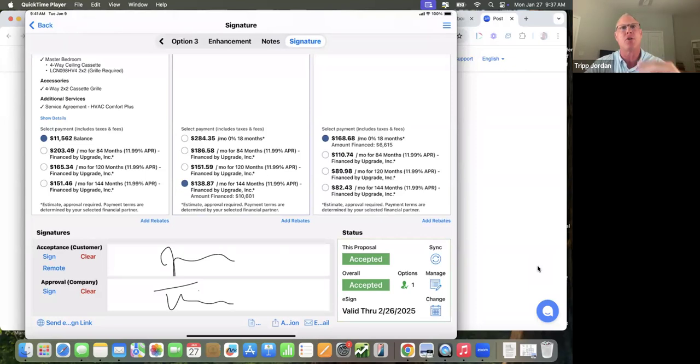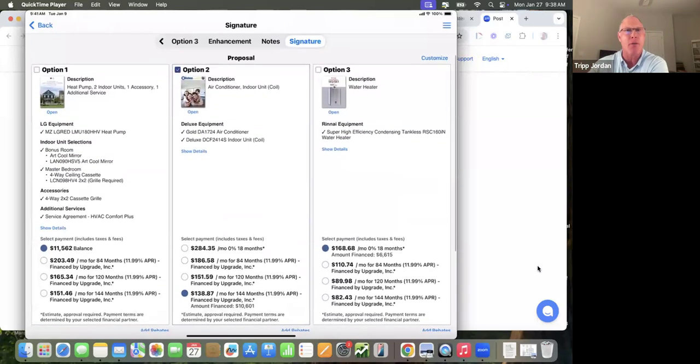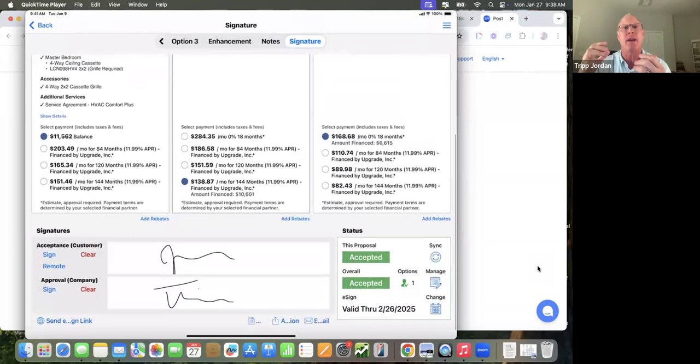Typically, you're going to have an office manager or a head CSR that's going to get this information. It's going to show all 3 options that were quoted, but it's also going to, of course, show the option that John, the customer, accepted. And they're going to go from there. If John says, "Hey, Trip, can you send me a copy of that PDF so I can see what I signed?" Of course, here's what that's going to look like.